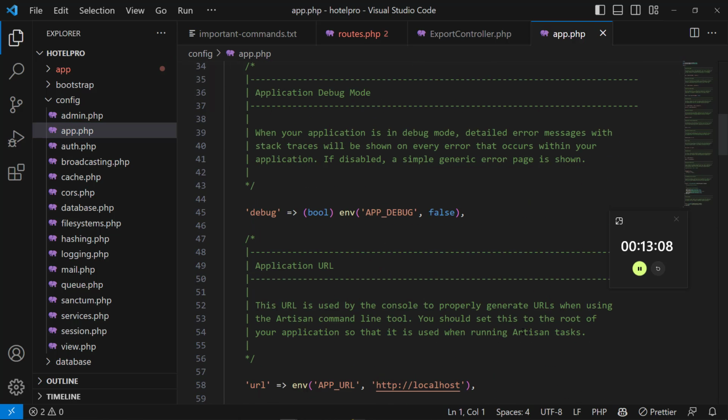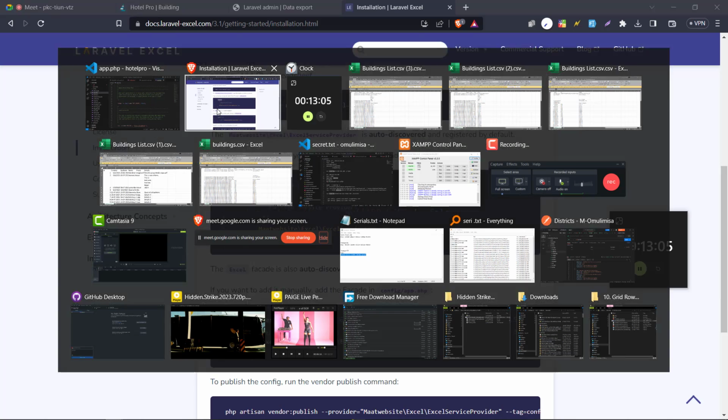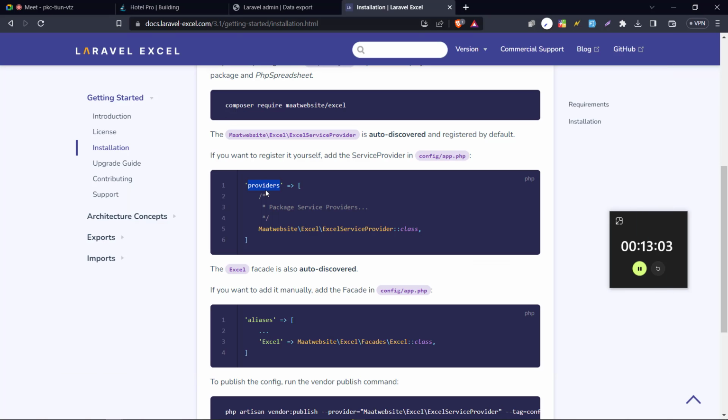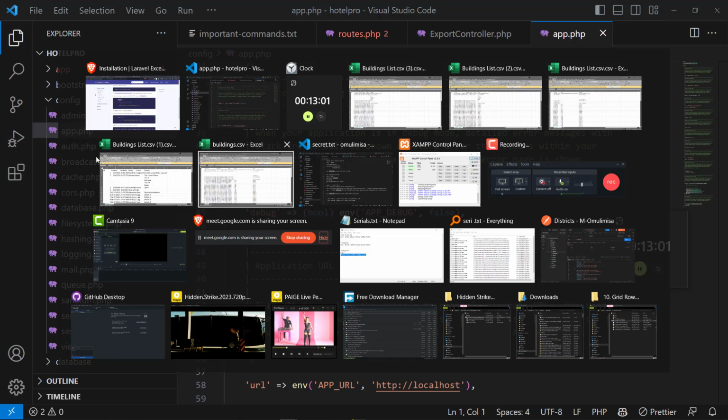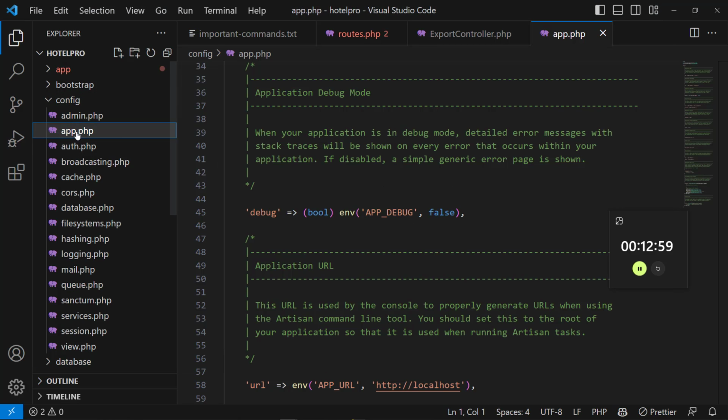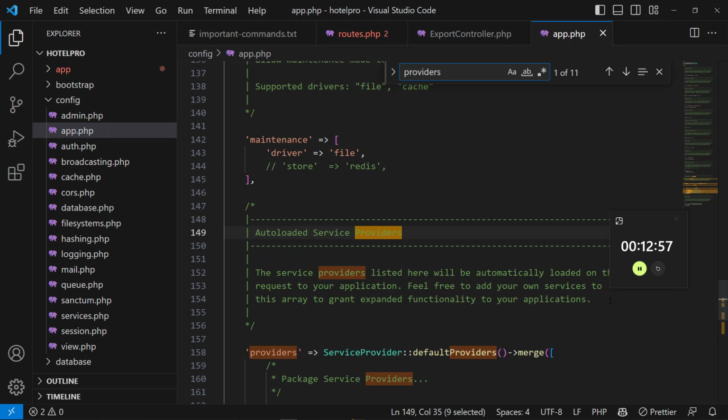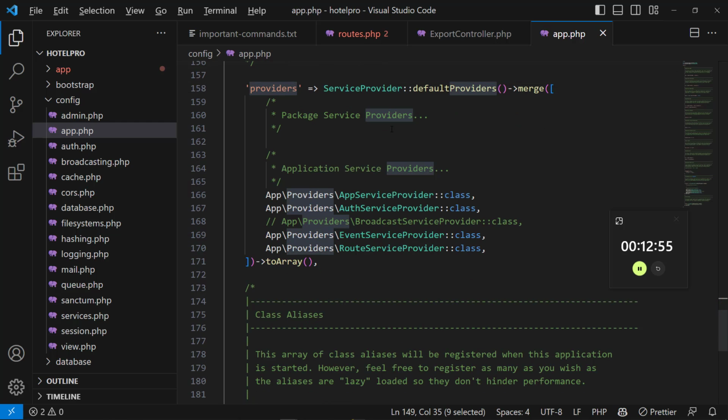Now we do the next step: search for providers. So here are the providers. I'm going to add the Excel provider.